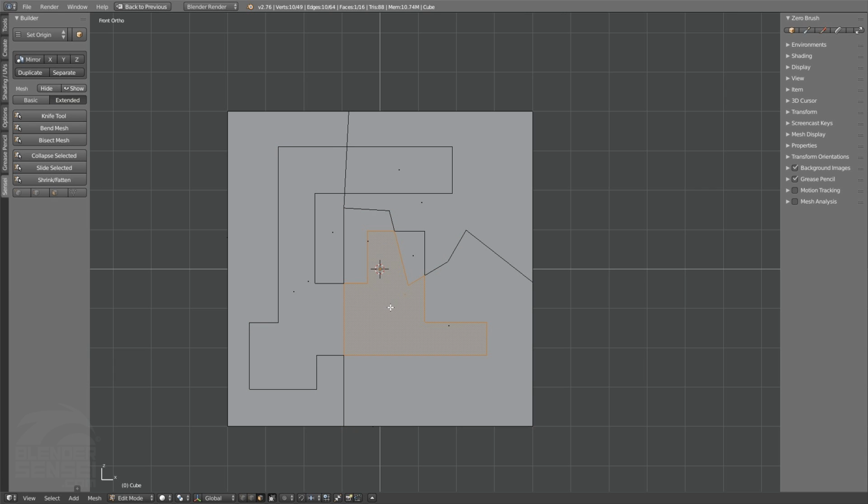So we can also constrain our cuts by snapping to the midpoints of edges. While I'm holding Control, this will snap to the center point of any edge that I get close to. Of course, we'll already automatically, even if we're not holding Control, snap to a vertex point or along the edge of somewhere. And if we want to disable that altogether, we can just hold S to temporarily disable any kind of snapping, which allows us to do some quick freeform kind of cuts. But if we want to go to the exact center of an edge, we can just hold Control. So this is a very useful constrain mechanism as well.